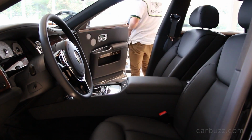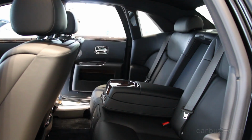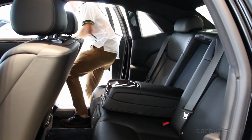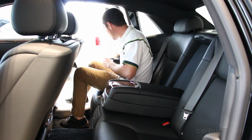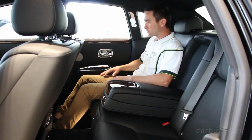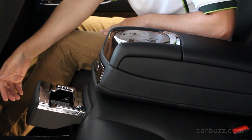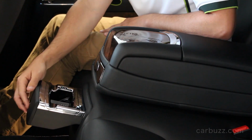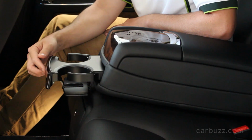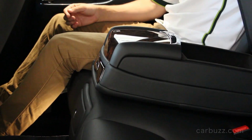Now, I would also like to toss into the competitors mix the Aston Martin Rapide S. That starts at around $200,000, but that is actually more of a real performance four-door coupe sedan-like thing. I think a driver or a real driving enthusiast is going to appreciate the Aston Martin Rapide S a bit more than this. But again, I'm just sort of comparing prices here, apples to apples. But in terms of driving, it's going to be apples to oranges compared to the Rolls-Royce Ghost, right?